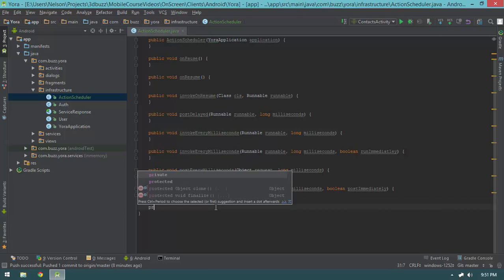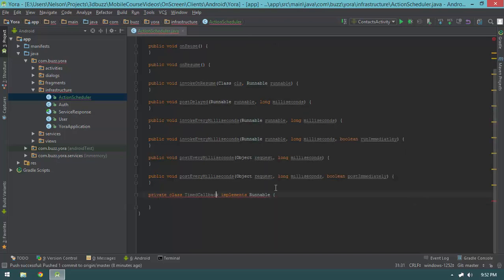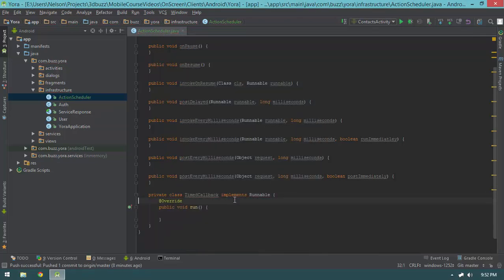Now, the last thing we're going to need is a private class. I'm going to create a private class of timed callback that implements runnable. Because it implements runnable, we'll have to put our keyboard cursor on the red squigglies and hit Alt-Enter, Enter, Enter to implement the run method.